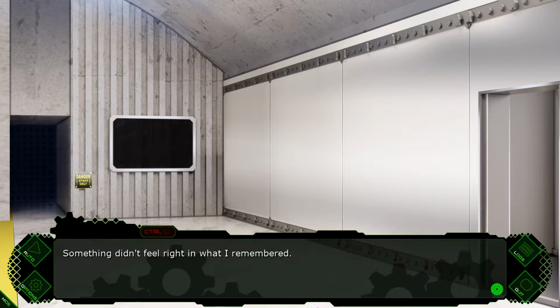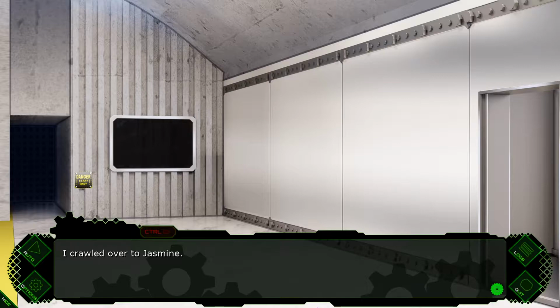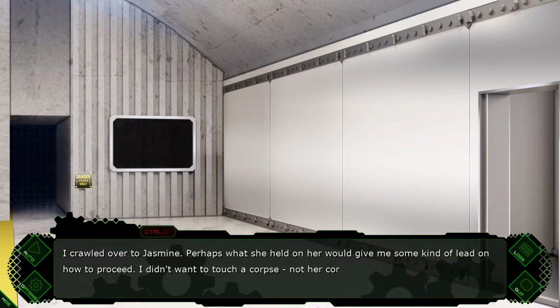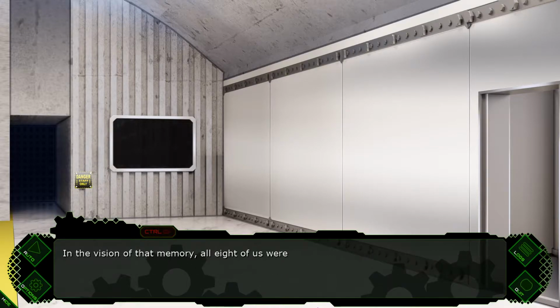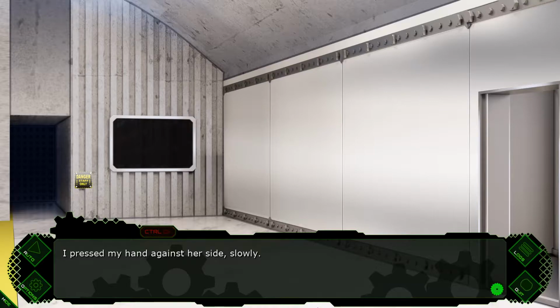Wait. Something didn't feel right when I remembered. Vats. I saw some pods. Or vats. They were in those pods. Jasmine, what are you? I crawled over to Jasmine, hoping what she held on her would give me some kind of lead on how to proceed. Didn't want to touch a corpse. Not her corpse most of all, but I had no choice. In the vision of memory, all 8 of us were in there. A ray of hope shone in my head. But Jasmine wasn't Jasmine. Was she in the vat at this very moment? I pressed my hand against her side slowly.